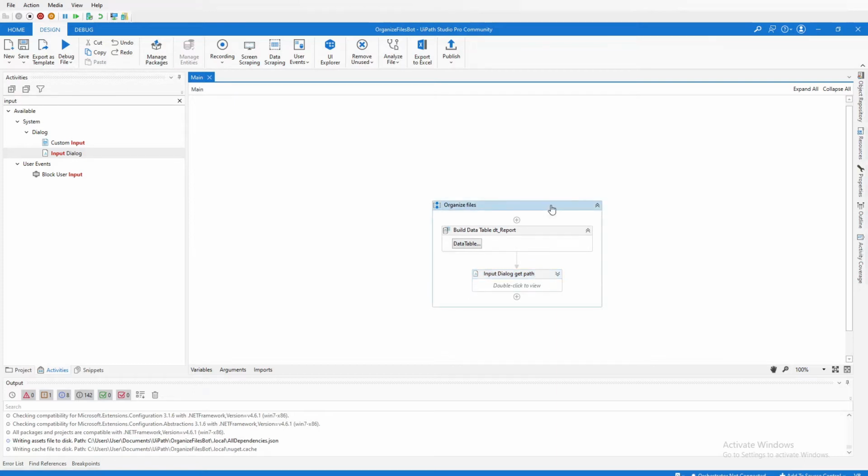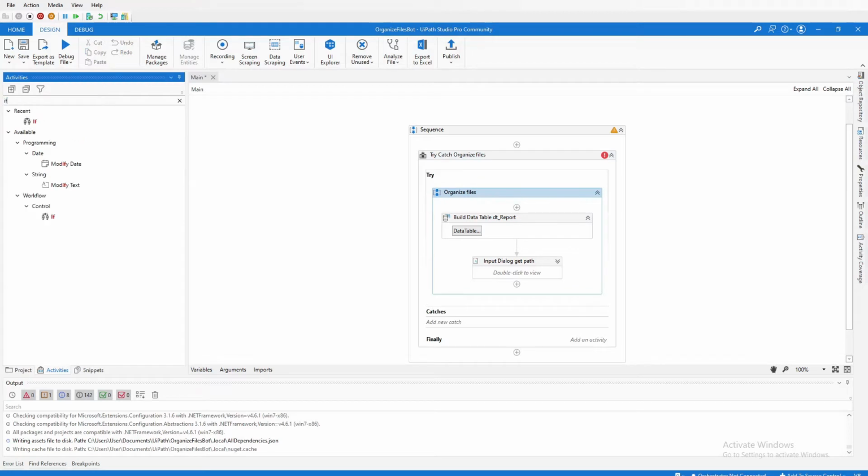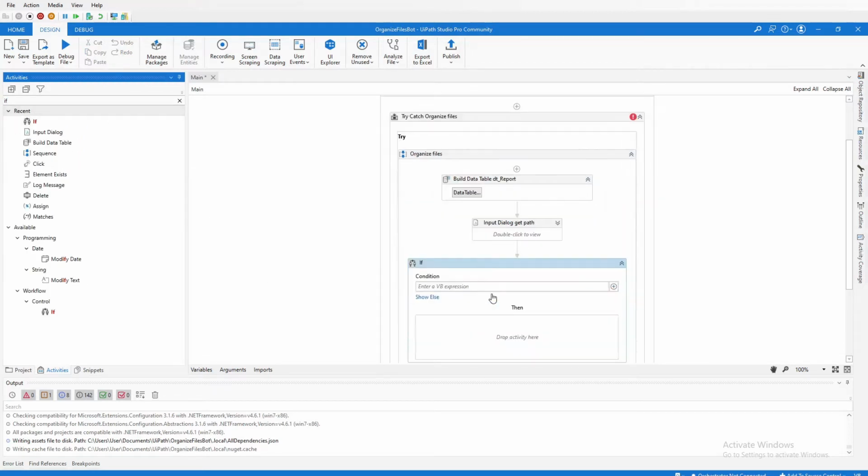Okay, next. I think I will wrap all this in try catch, and in a few seconds I will answer why. After the bot receives the path to the folder, it will need to check if this directory path exists.